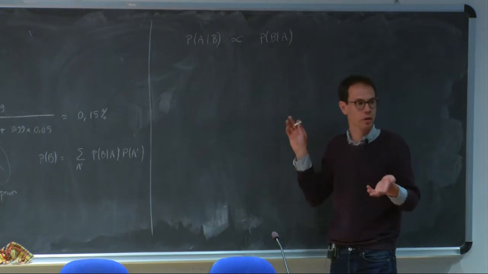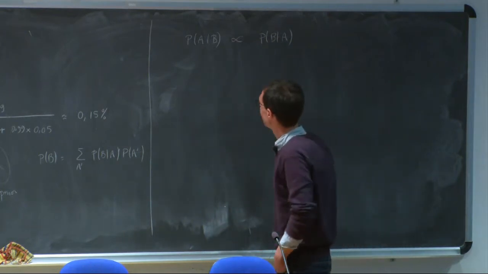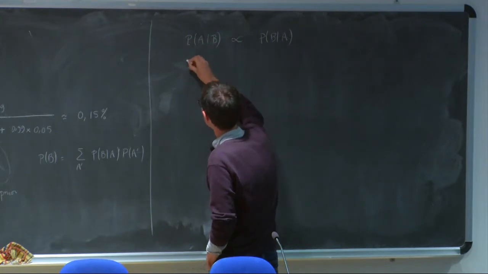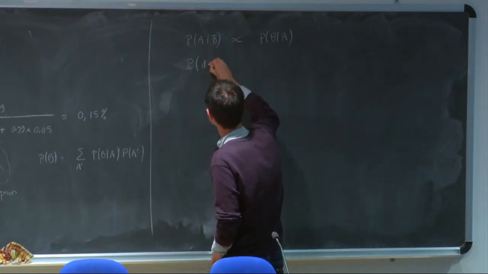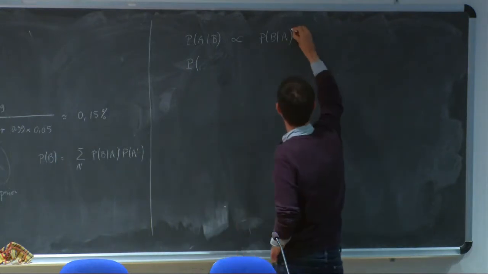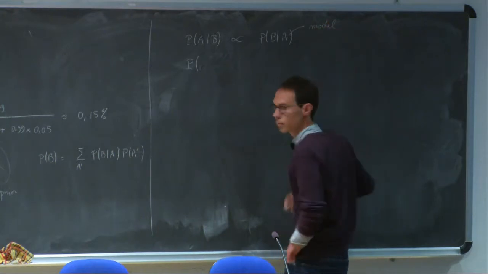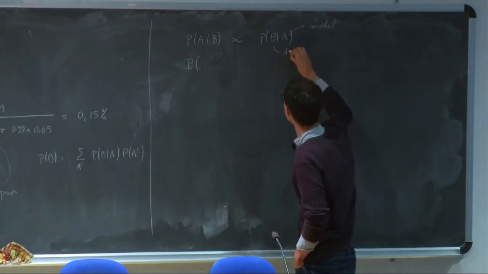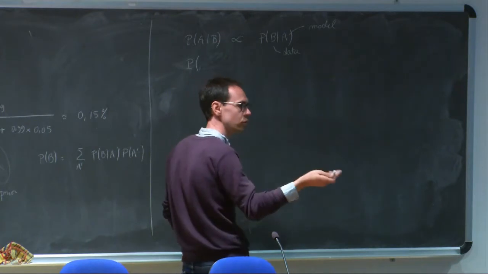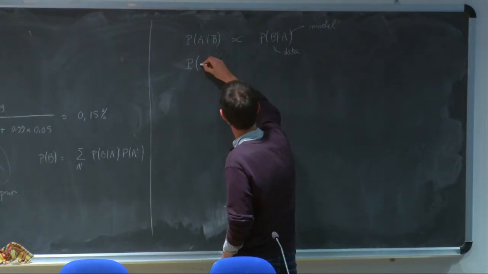And so, in fact, maybe you don't realize this, but we do this all the time, even in physics. And I'll give you an example of that. The general situation is that you see some data. You have some model of the world, and you're going to see some data. What you really want to know is, you see your data and you want to reconstruct what the world is. And this is a good application of Bayes' theorem.